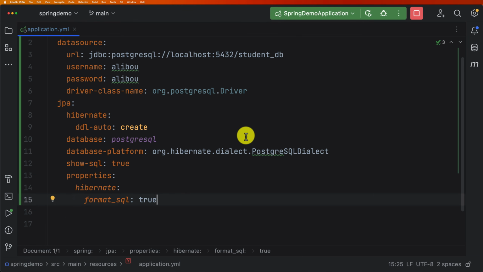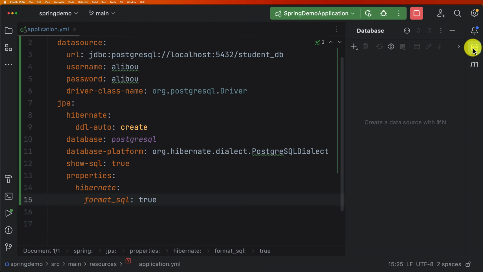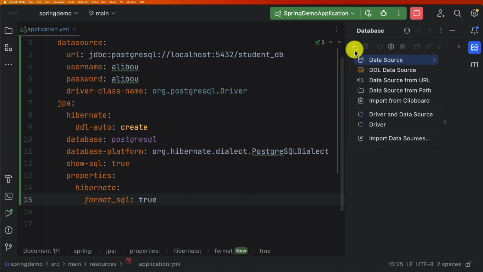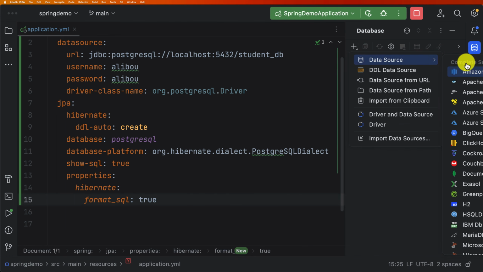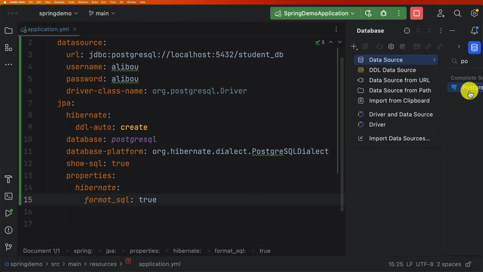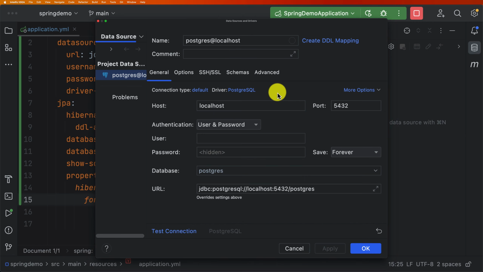So now let's go ahead first and connect to our DBMS, or database management system, which is PostgreSQL. And for that, I will also be using IntelliJ. So here you have this database icon right here, click on it. And then you see that you have this plus icon, which will allow us to add a new data source. And then you can filter for PostgreSQL, select it, and then you will have this default information, which should be fine.